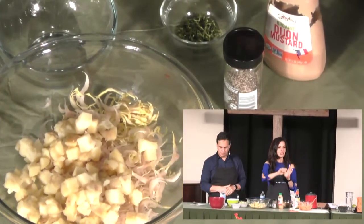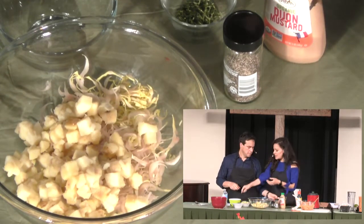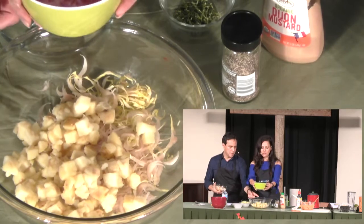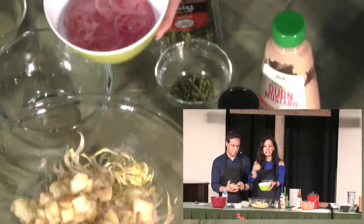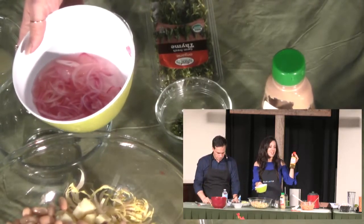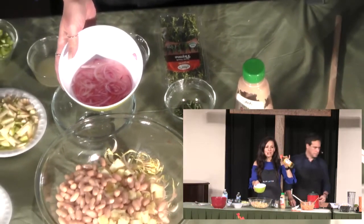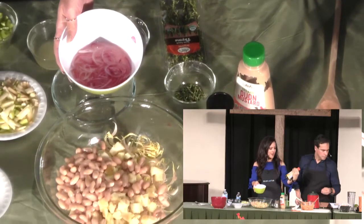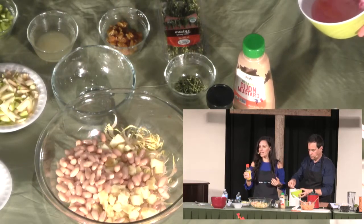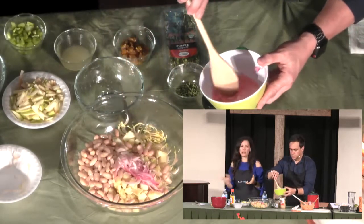Before you do any of this, you can mandolin or shave some red onion — that's already been done for us. Basically just shaving into small pieces. It's been soaking in rice vinegar, and you could do this ahead of time. What we like to do is use this with red onion and also thin-sliced cucumber. You just pour vinegar in there — the one I have at home has zero calories. It's just vinegar and it adds a ton of flavor. You marinate it in there and it's really nice on every salad. You just keep a big bunch in the fridge and put some on whatever salad you're having.